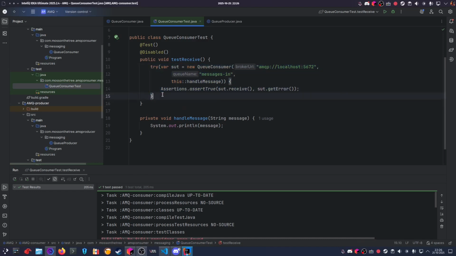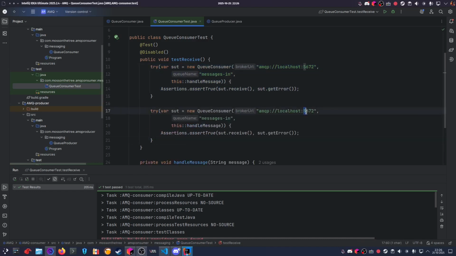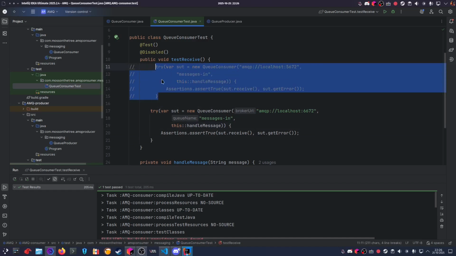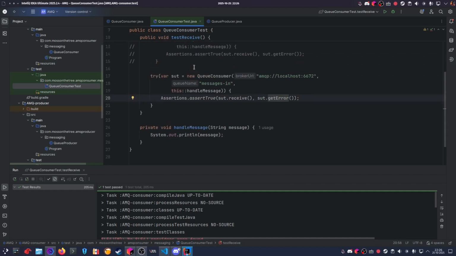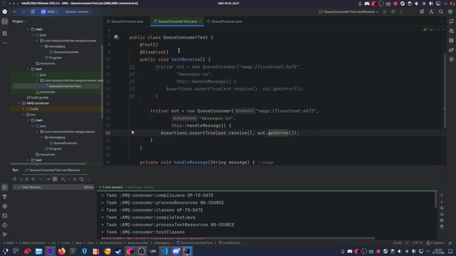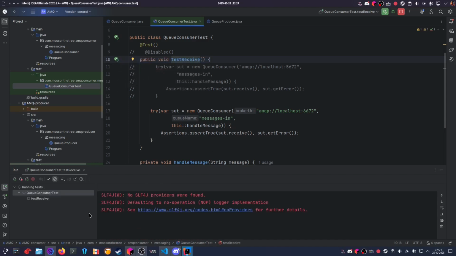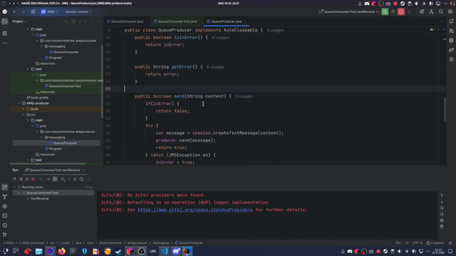Let's see if it does the same with the ActiveMQ installation. So I don't know if I have messages left to consume there. I'll run this, and then we'll see if there are any messages on here. So see here, it's kind of stuck, right? Which is horrible in the case of a unit test. You don't want this thing to be stuck, but it's an easy problem to fix.